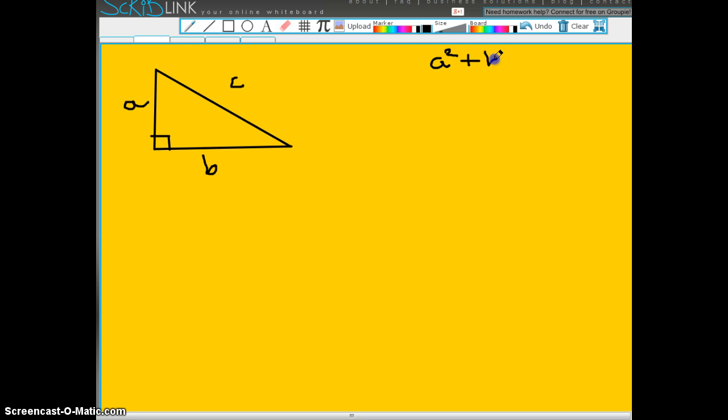A squared plus B squared equals C squared. I think you've probably seen this for several years now, but to prove it using similar triangles, you may not have seen.